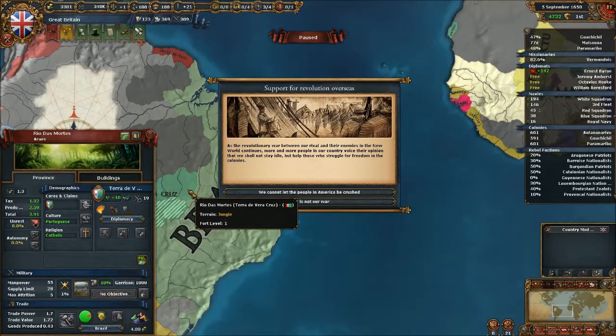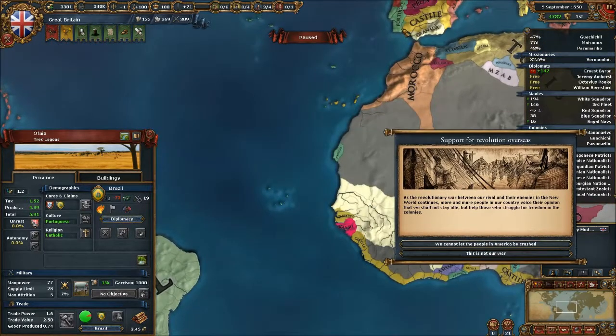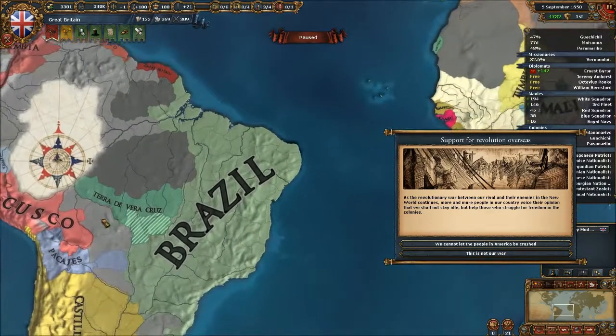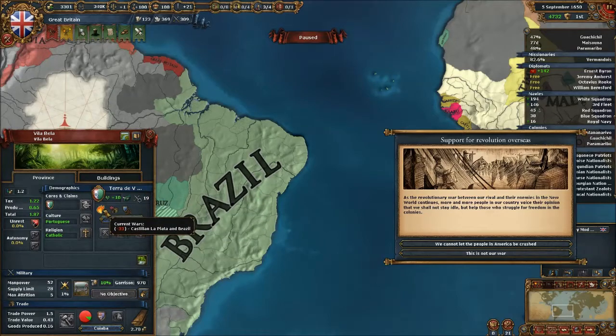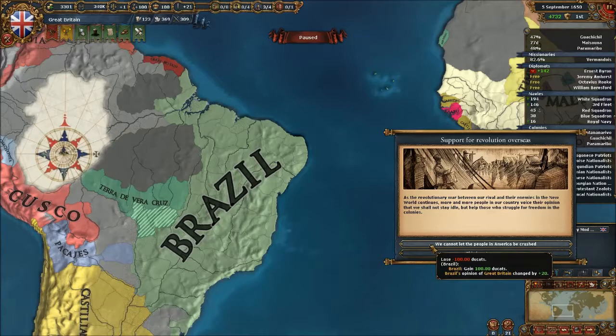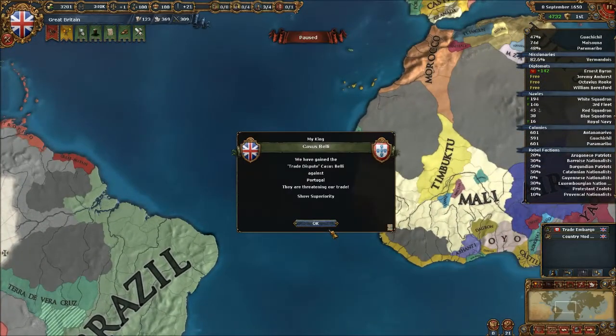Aren't they? They are, but, I mean, what's the casus belli of this war? Are they trying to reestablish or something? War for independence. Castilian La Plata, war for independence. Oh! They're fighting. Yes, I like this idea. I can afford 100 ducats. Sure, why not?